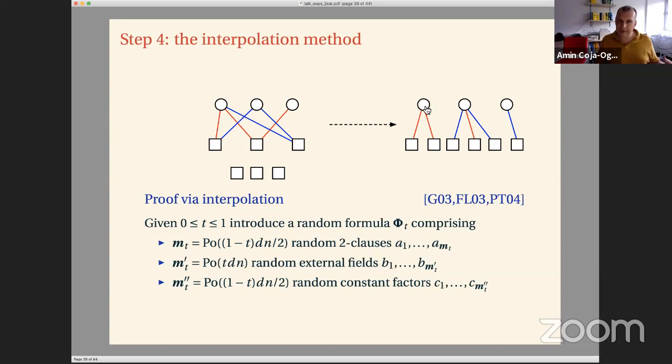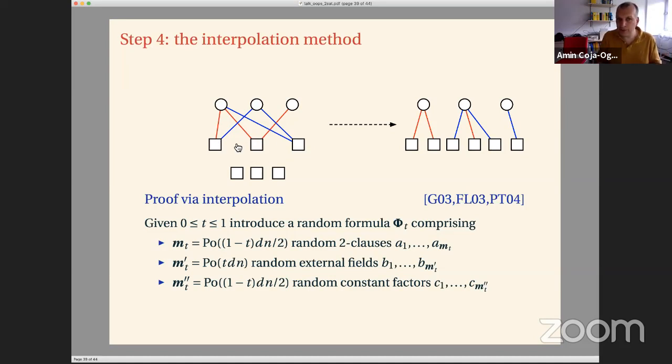Now, from the viewpoint of the variables, the basic intuition behind the interpolation method is that the picture is not going to change much. Namely, conceptually, if our no long-range correlations intuition is correct, this variable shouldn't actually care if there are real clauses with real variables down here, or these virtual clauses, these phantom clauses. And in particular, the number of clauses in which each variable participates, the number of phantom clauses, is going to be distributed just like before. So there's a Poisson-D number of phantoms for every variable. And as a result, this means that the number of constraints, the number of phantom clauses here in this right picture, is going to be twice as big as the number of real clauses over here.